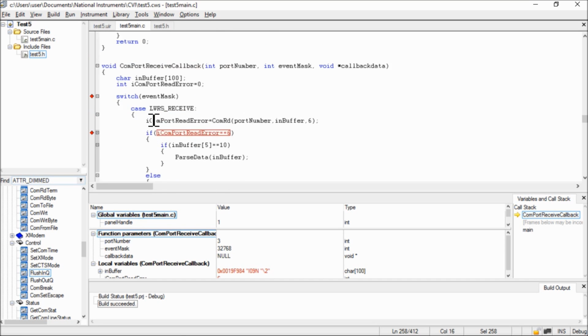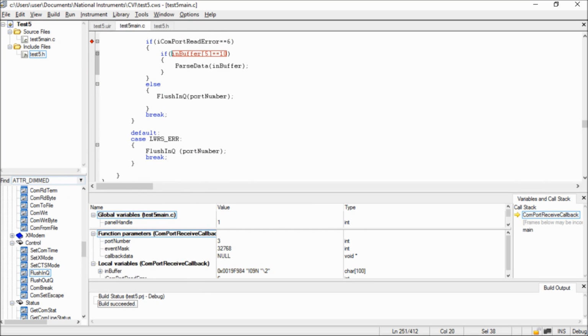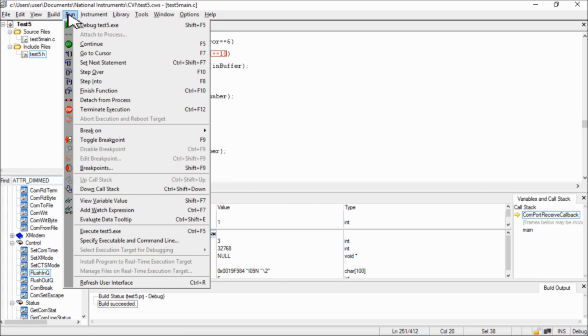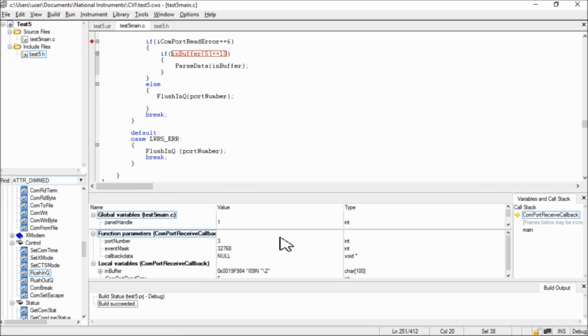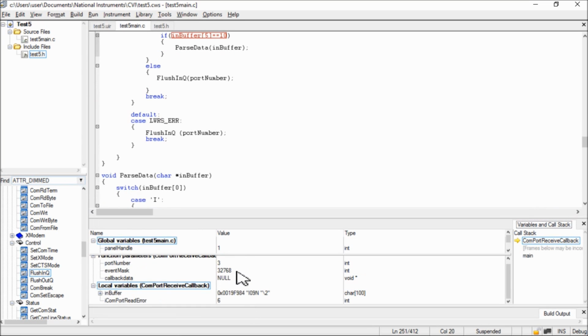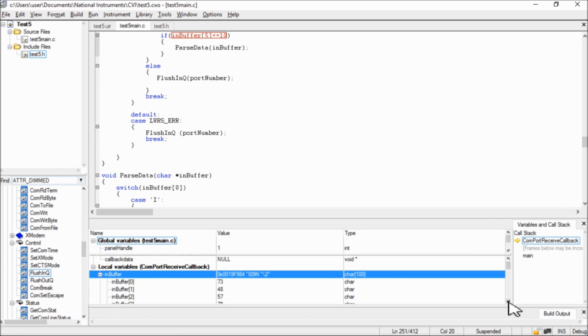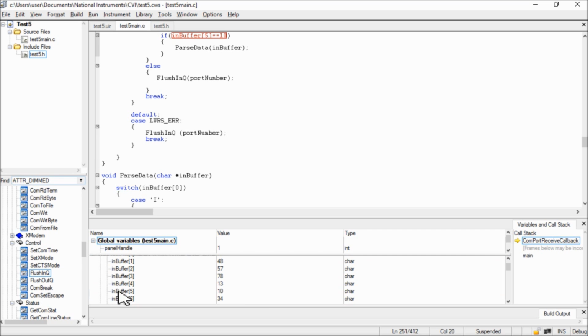We are still in the breakpoint up here, so I'll just follow it through. If in buffer 5 equals 10, so let's just go down and see if it's likely to be 10. Okay, in buffer 5 equals 10, so that's fine.